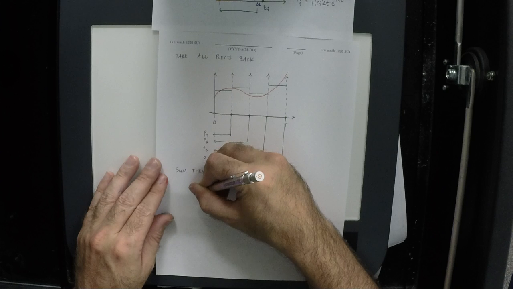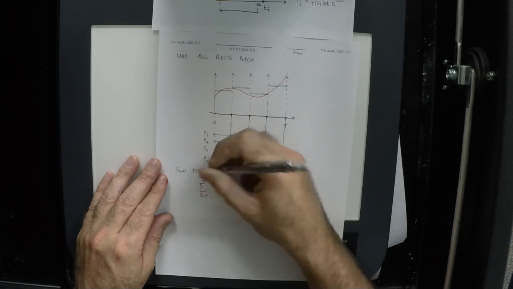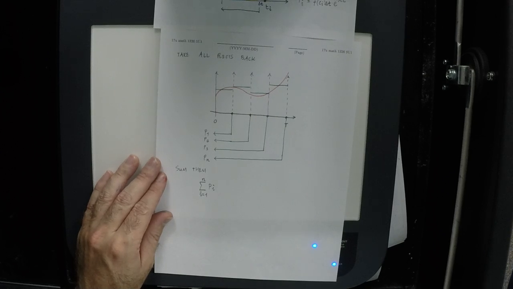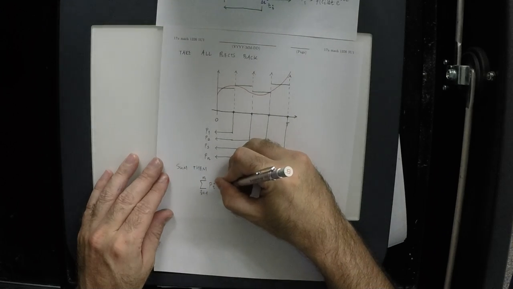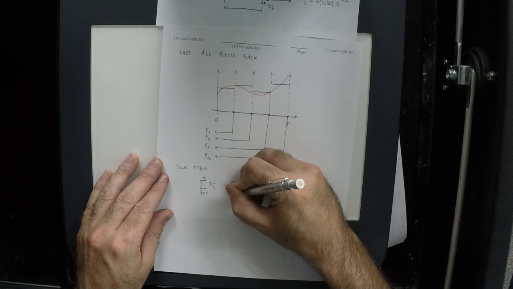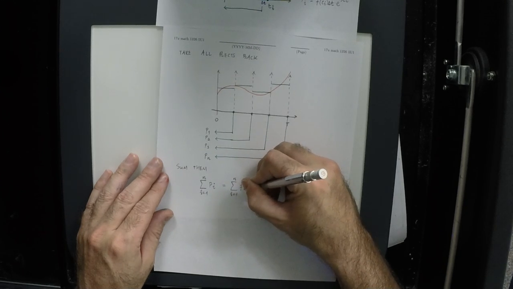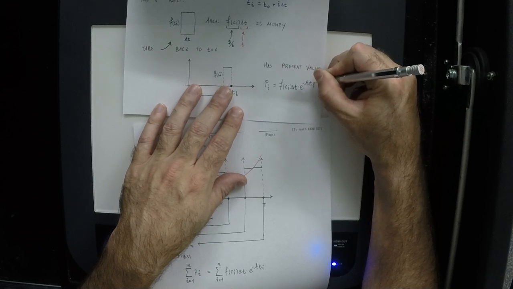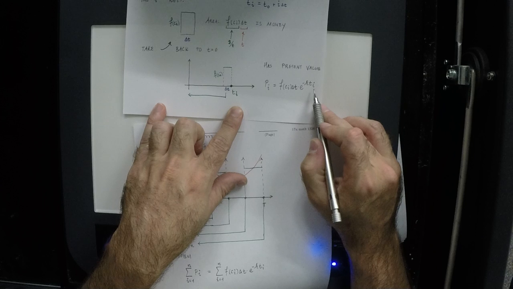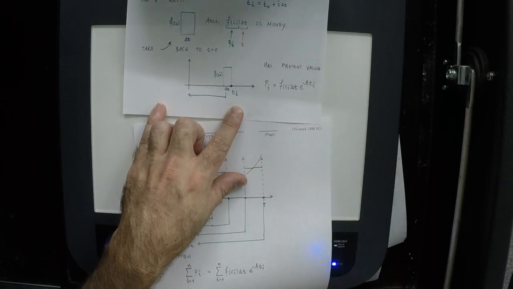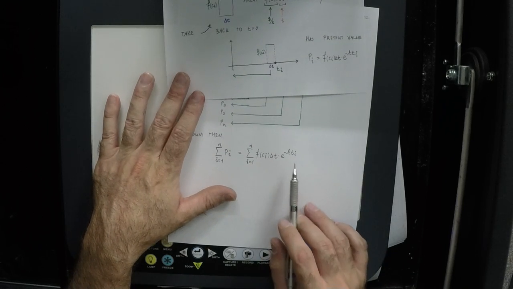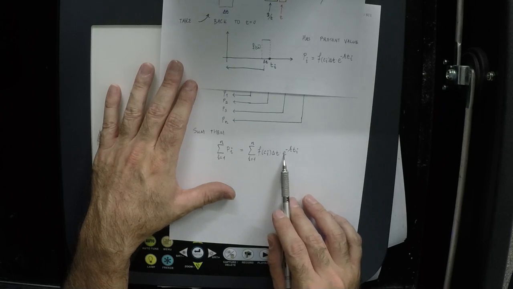You get the sum from 1 to n of P_i. But we have a formula for P_i in terms of f and delta t. So this is the sum from i equals 1 to n of f of c_i delta t times the exponential of negative r t_i. Ooh, on this previous page, I left off an i here. Okay, then I'll make one slight modification. In the formulas that you're about to get accustomed to, this exponential is written in front of the f, so I'm going to move it over.